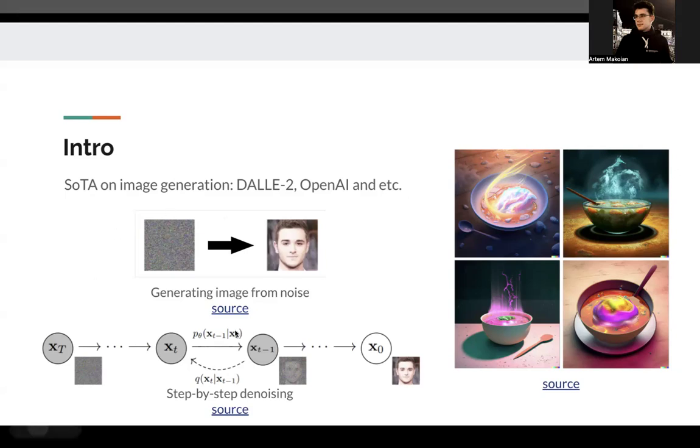But while GANs need one step to generate an image from noise, diffusion models try to generate the image during many steps, and the core idea is that during each step, the diffusion model denoises the image a little.